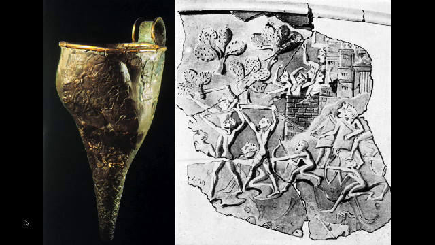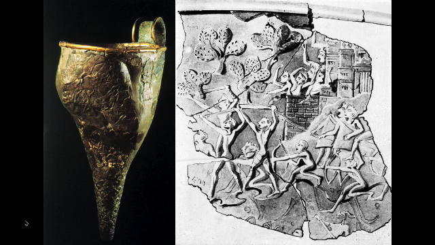On the battlements, you see women with their arms upraised in various positions of either exhortation or alarm. Can't really tell which. And some of them are turning to call to other people back in the city. People are looking at various levels out from the city. There is a landscape of trees. There are ground lines, again, people on different ground lines. This vessel is called the Silver Siege Rhyton, because it's a rhyton and it's made of silver, and it seems to be depicting a siege. But that, in and of itself, that last piece is a little bit of a conclusion. But anyway, that's the name of the vessel, Silver Siege Rhyton.